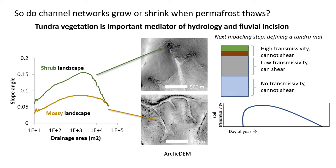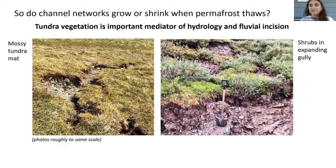A question from Colin Roland: are anthropogenic changes in the thermal regime of the soil accompanied by changes in the vegetative community? Definitely, folks believe they see shrub expansion in the Arctic right now. As the Arctic gets warmer and in some cases wetter, people think that shrubs are encroaching on landscapes that were formerly too dry or too cold for them. It's not entirely anthropogenic because there are natural fire ignition sources, but people are also studying how fire frequency might be going up in the changing Arctic and whether the same vegetation will come back after fire — something that I might someday be able to incorporate into a dynamic landscape evolution model.